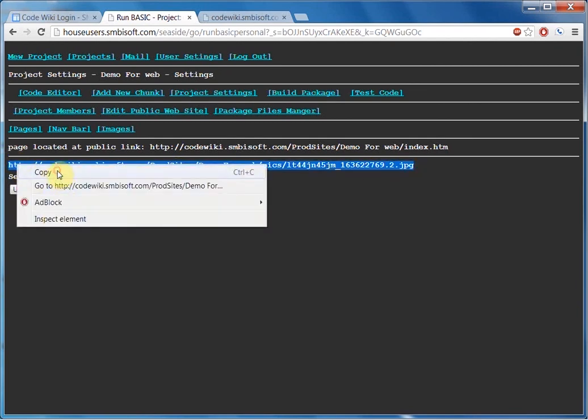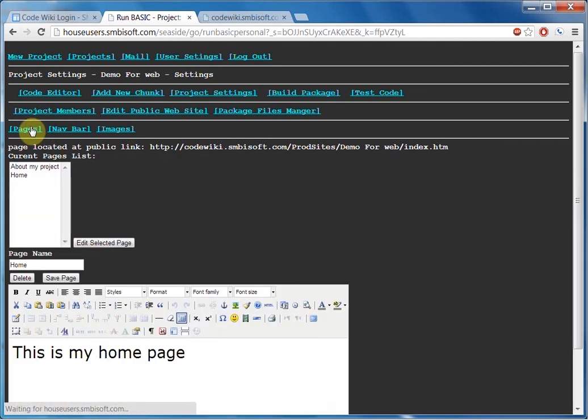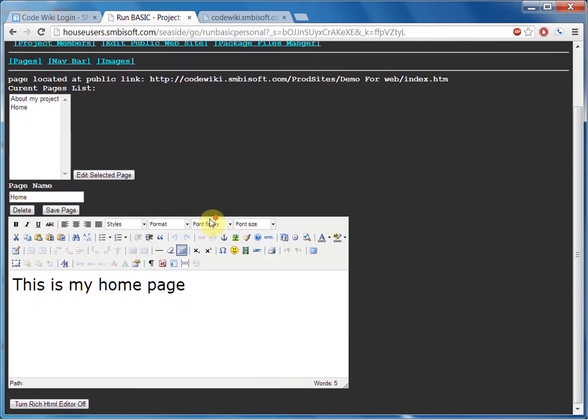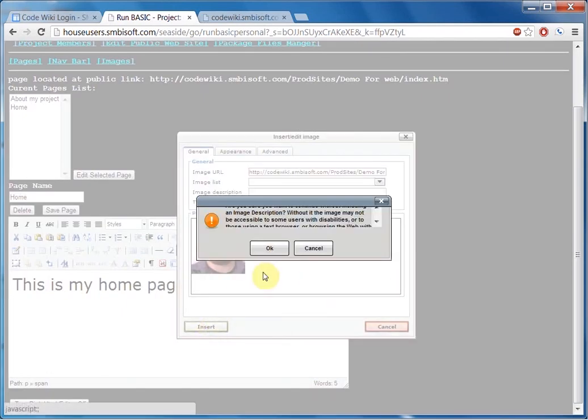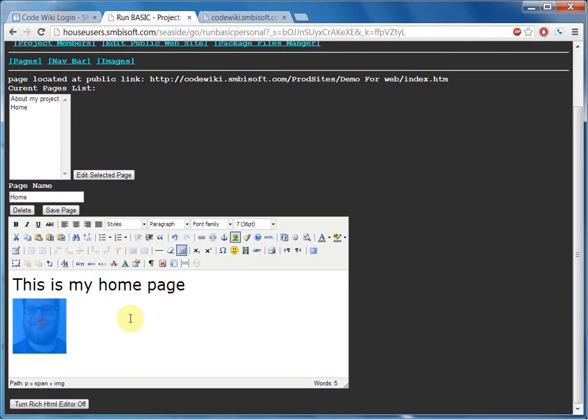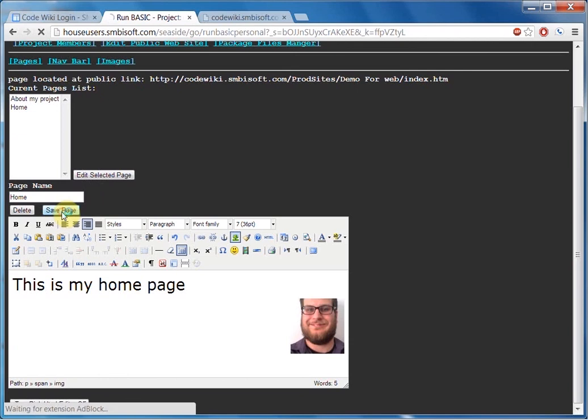I am going to copy that. I'm going to go over my pages, and I'm going to insert that image into this page. So I'm going to click Insert an Image. I'm going to put in the URL which it gave me for my image, and click OK. And I'm going to position that to the right, and I'm going to save my page.